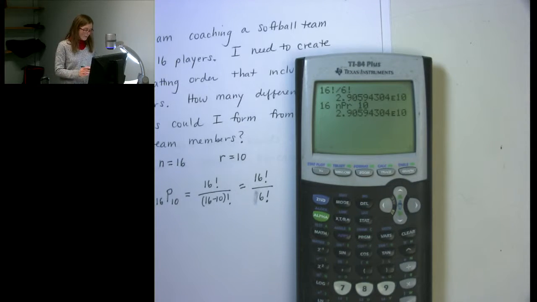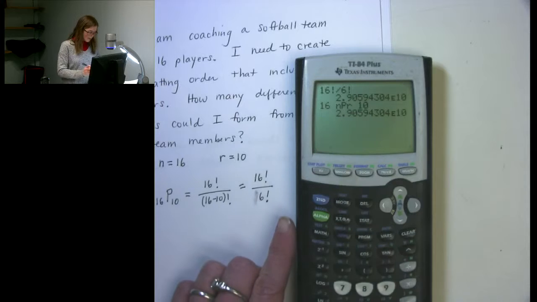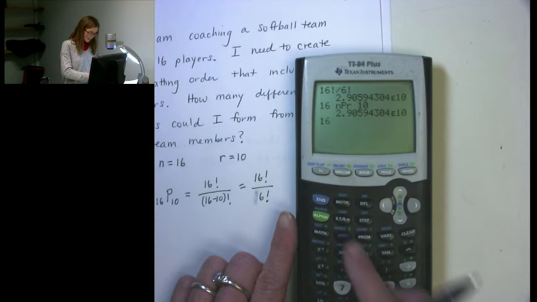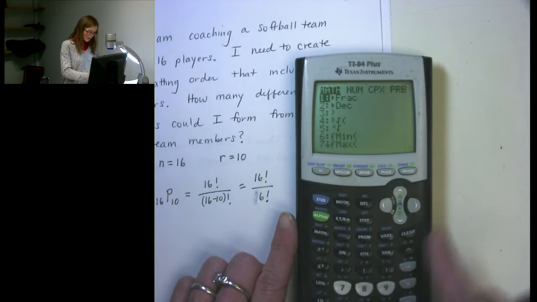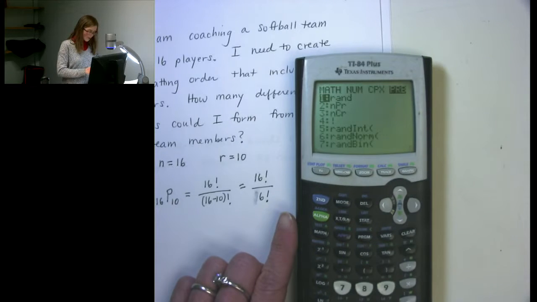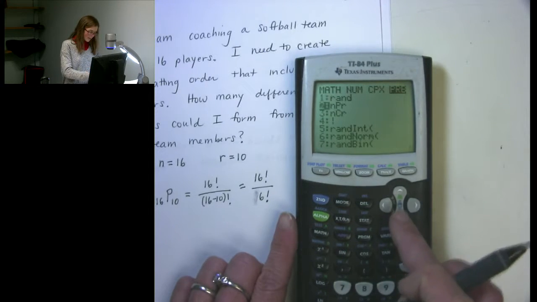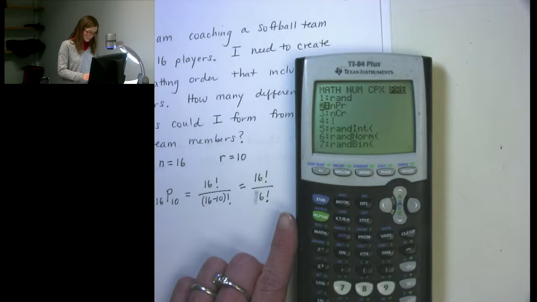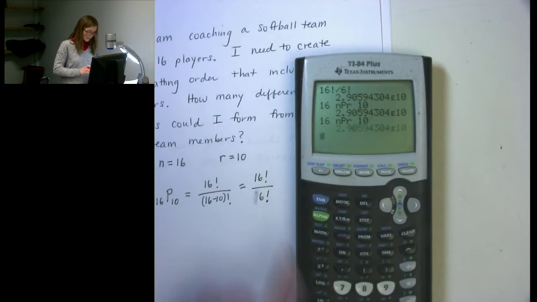So if I want to use the permutation button, I put in my n, again 16, then I press the math button, scroll over to probability, go down to the permutations, that's number 2, click enter, and then put in the number of objects that I'm permuting, 10, there we go.